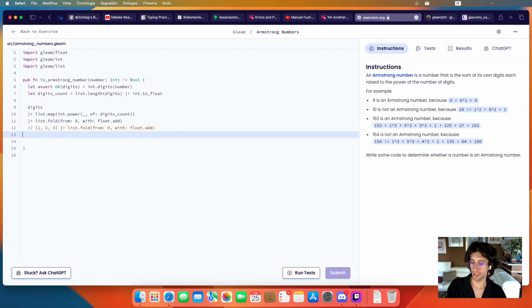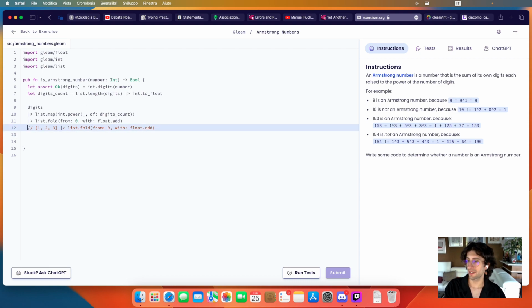what is going to happen? So it's going to say we get 0, which is the initial accumulator, plus 1, and this is the new accumulator. Then it's going to take the second element and add it together with the accumulator. This again turns into the new accumulator. And then we take the third and last element and add it again to the accumulator. And yeah, that's it. So we are summing all of those numbers together, and then we need to turn the floating point number back to an integer, compare it with the number, and say if they're equal or not.